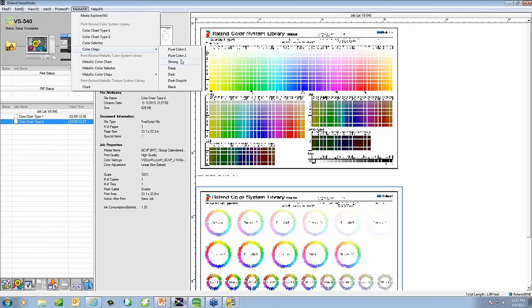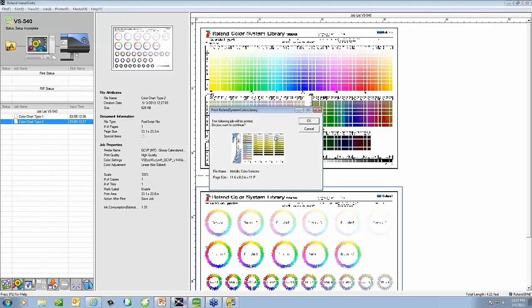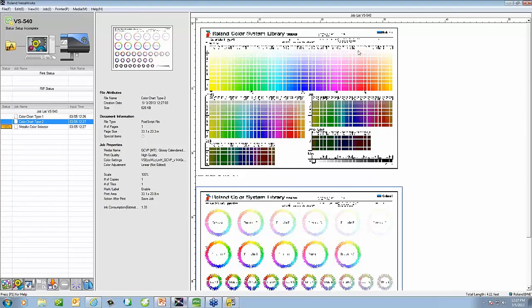And you also have the option of printing out your color chip charts. These are very similar to something that you would see like a Pantone book. It prints out 8.5 by 11-inch sheets that you then have to trim, punch, and use as your own chip chart. And you have the metallic color selection as well. As you can see, individual chips, and all the names are listed on each one. So hopefully that answered your question, Brian.